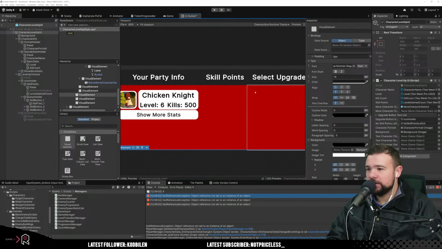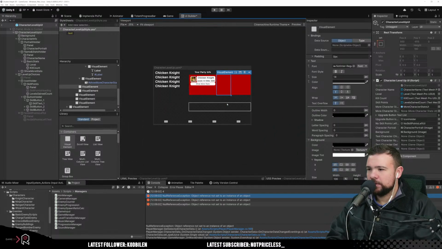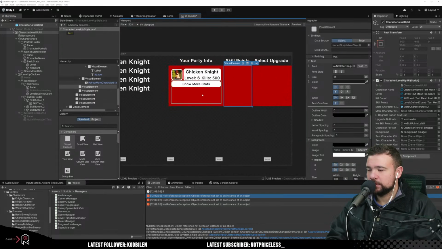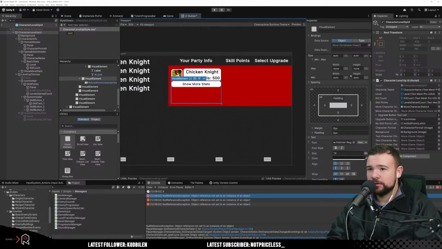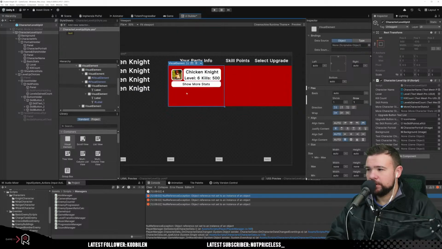Now, we need to get to the skill points and the upgrade. So the skill points, this shouldn't be too bad. This is just gonna be... Yeah, I'm not sure why everything is growing so much. Like, why is this thing so big? Why did you grow? We just made you the size that you can be.